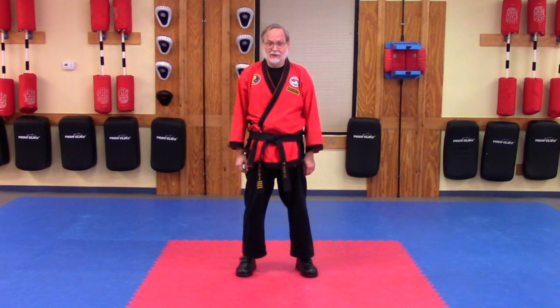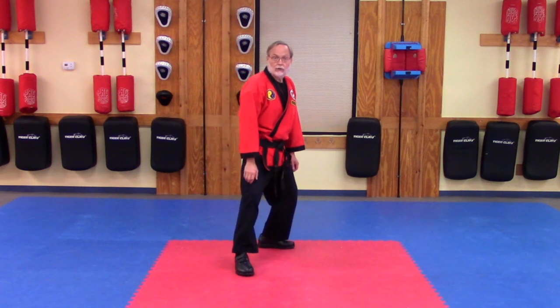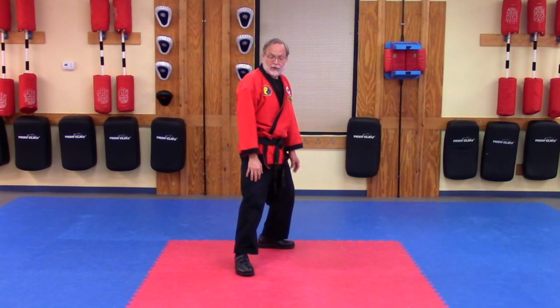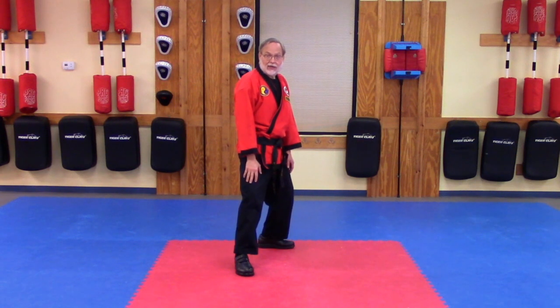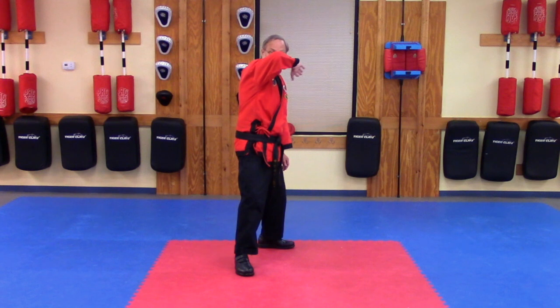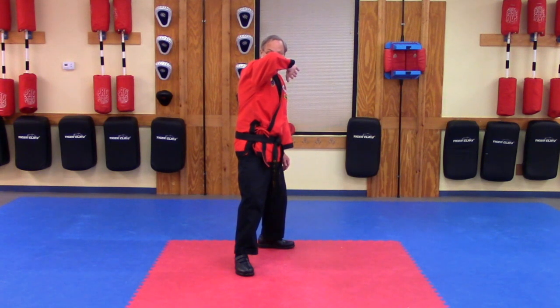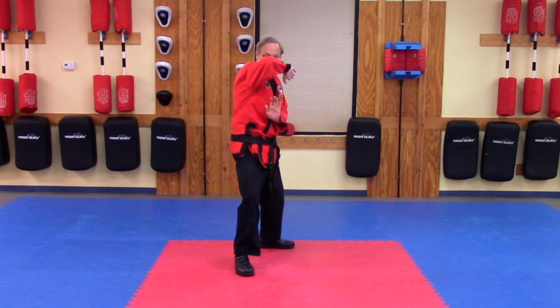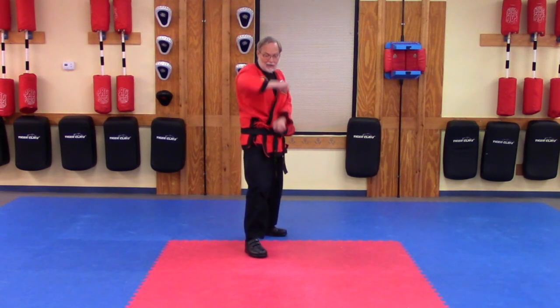To defend this, what we're going to do is just step back away with one foot, which pulls my face and head back. I want to keep my feet well spread out and my knees bent — be in a good standing base position. As I do that, I'm bringing my arm up to protect my face and head, and the other hand I'm shifting into a wedge guard. Then I'm going to do a shuffle step away at the end.